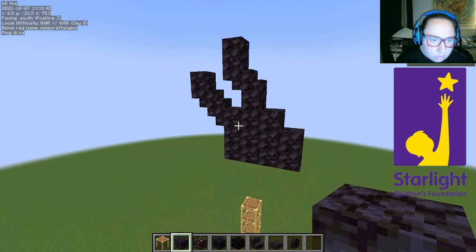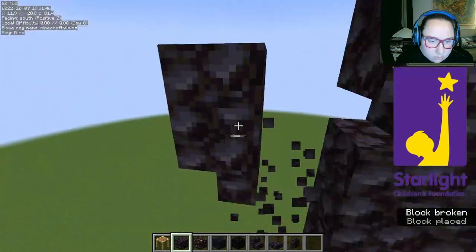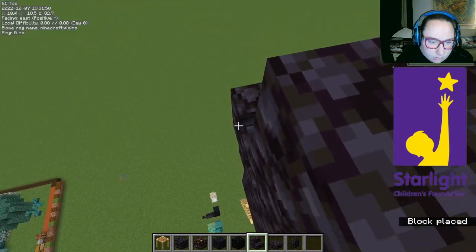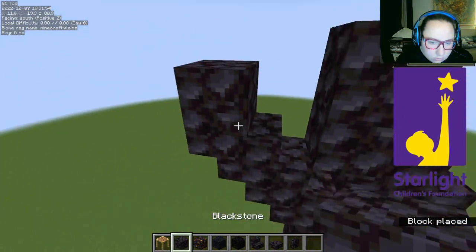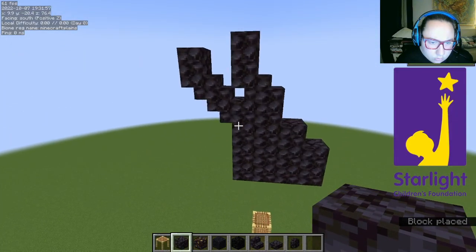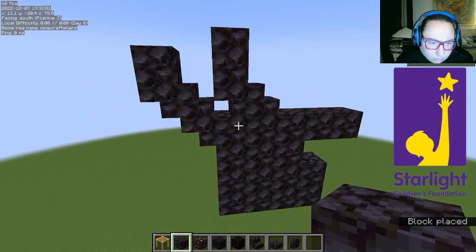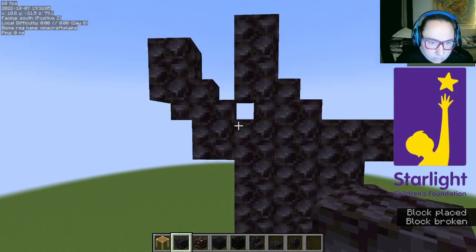So okay, I think this is the correct option. So this is like where the hand itself would be like that.